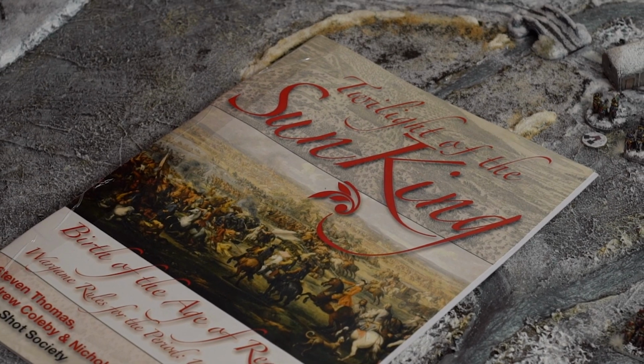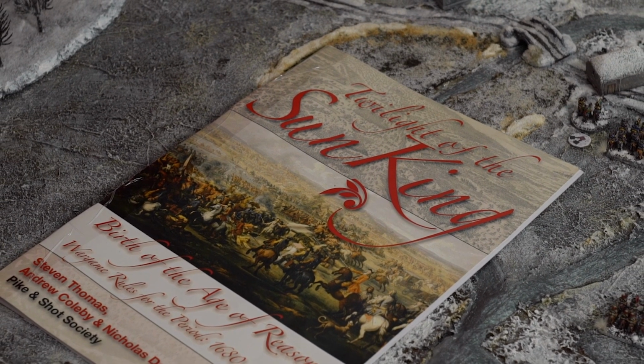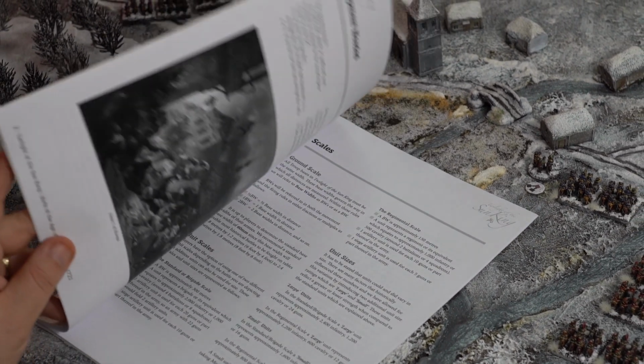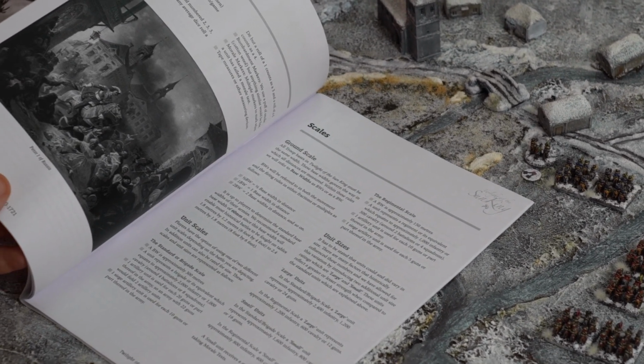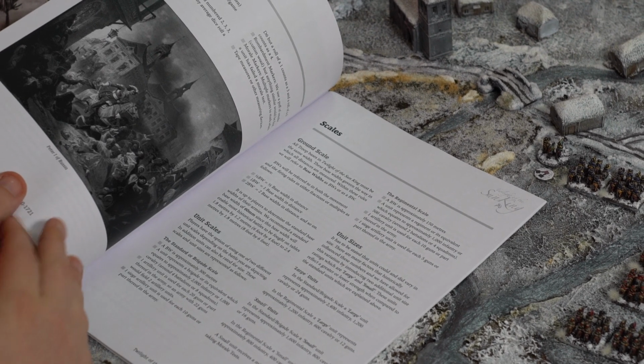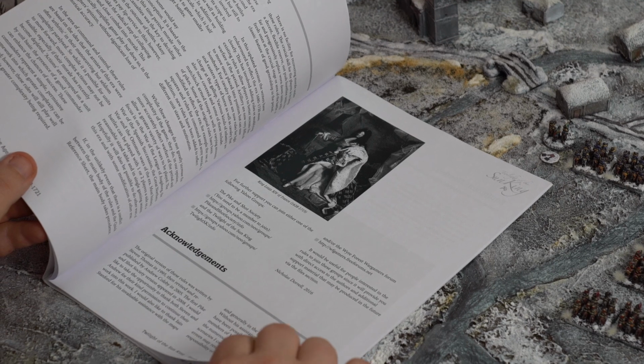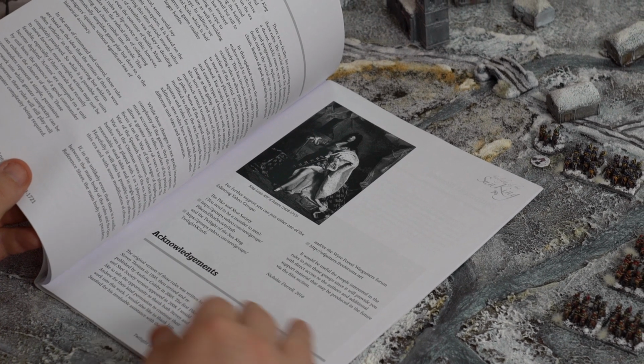We will be using the Twilight of the Sun King rules, produced by the Pike and Shot Society. They are a fast play rule set that I've used to play some of the many great Northern War battles I and the rules writer Nick Dorrell have been doing over the last few years. But there are a few modifications that have been necessary due to some specifics of this battle.